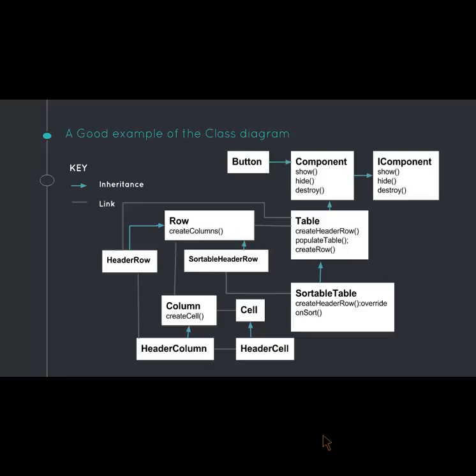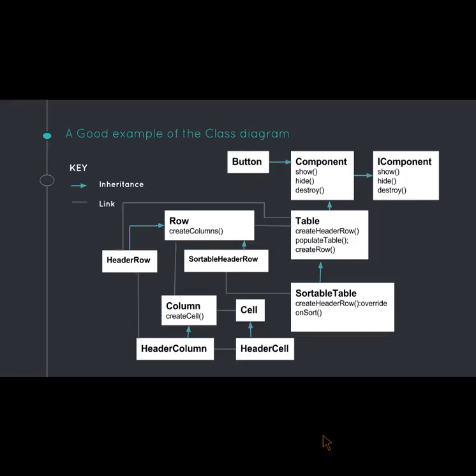So the table is now generated. It has rows, it has columns, it has cells, it has header row, all of these kinds of classes. And you can see how you can create new rows very quickly. You can just create a header row, and what we're coming to now is a sortable header row, and you can create multiple columns. So all of these can then be used for a component, or to swap out things in a component that already exists. And everything's nicely and loosely coupled.